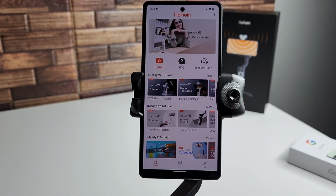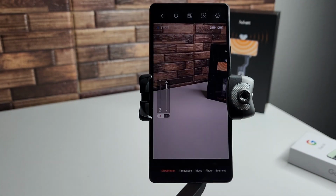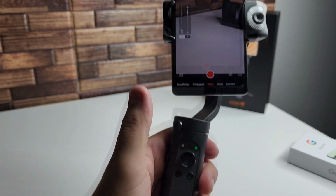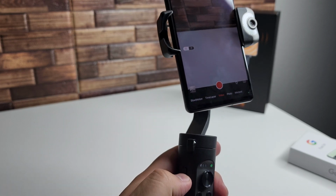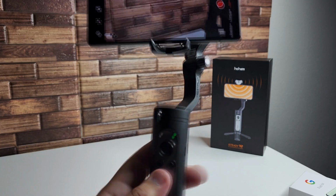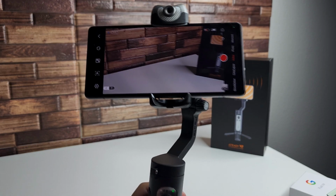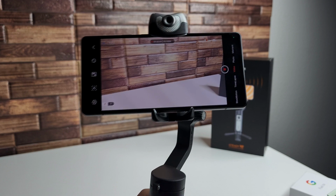And getting into our HOHEM application right here, all you have to do is click on start. You're gonna have your Bluetooth on, but my Bluetooth is already connected to this phone. And if I want to zoom in, obviously I can zoom in like so. And if I would like to record, obviously just click the record button right here and it starts recording. If you would like it to stop, click it once.